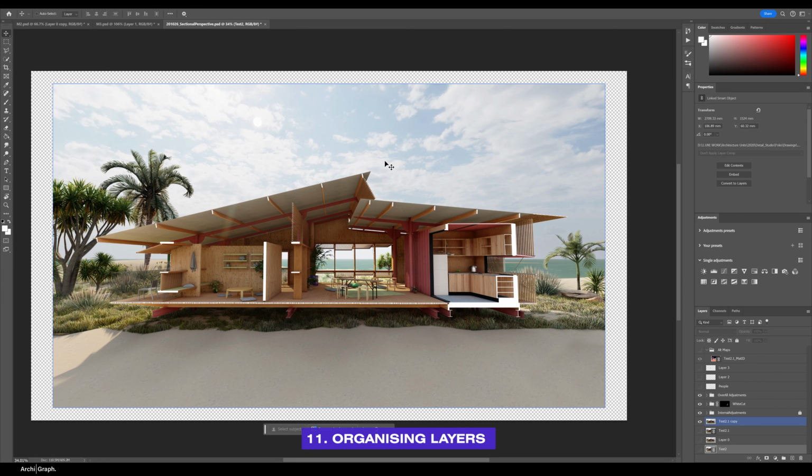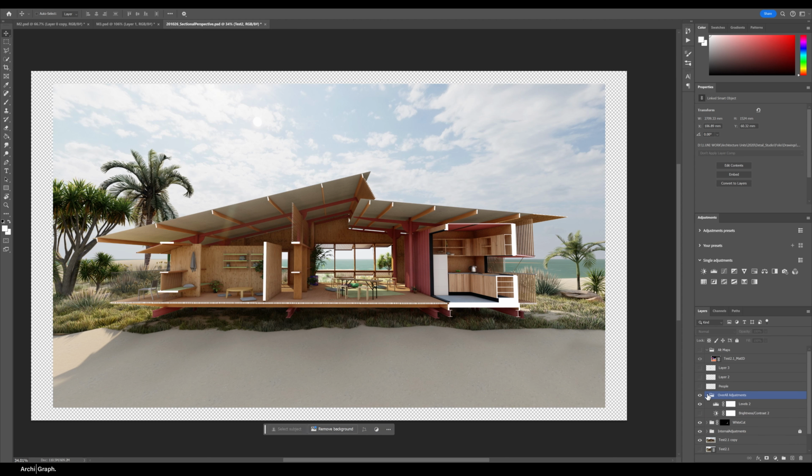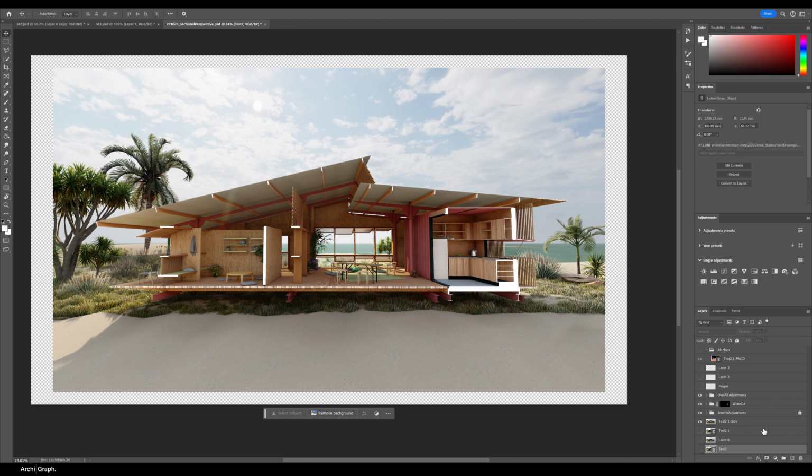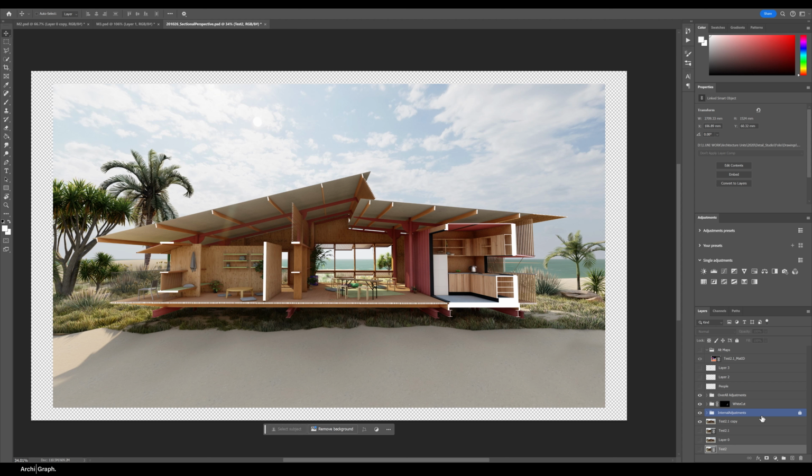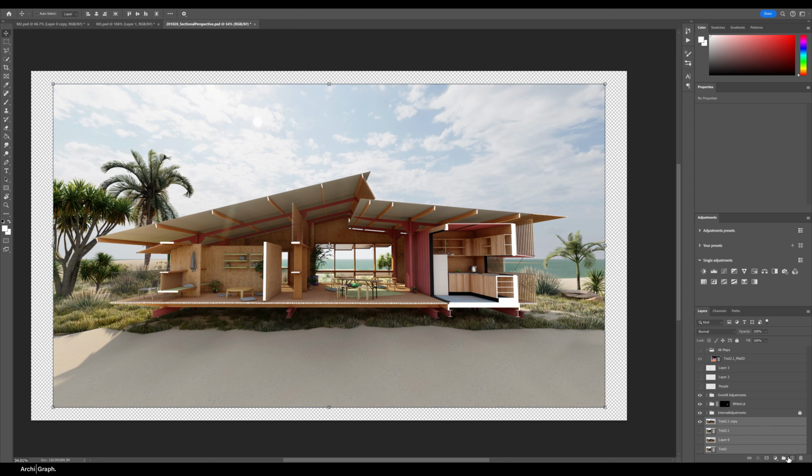Now, one of the biggest tips on Photoshop is keeping your file organized. Sometimes when you're creating a really complicated image, you can have hundreds of layers and it becomes impossible once you've started working on the project to remember what layers have what content and what they're related to. So you can create layer groups in the layer window, hold down Shift and select multiple layers at once, then hit the folder icon to create a layer group. Give that layer a name so you remember what it is.